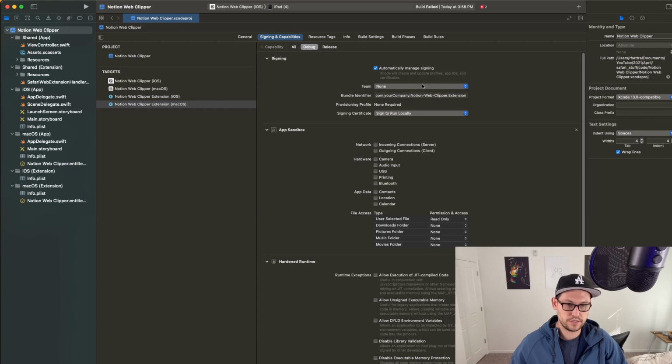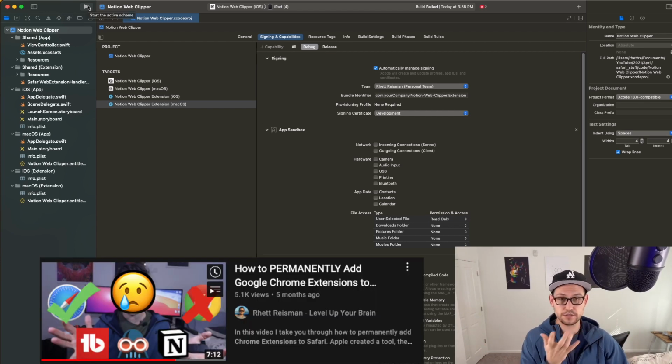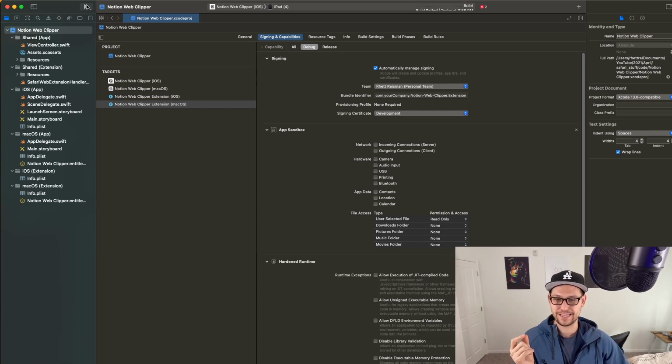And so that's going to fix that little signing error that you're probably going to get if you hit play. And again, that's a new feature that's been implemented in Monterey, which is a little unfortunate and makes that video that I made earlier in the year maybe not so relevant anymore. So now if you hit play again up in the top left, it's going to build successfully.